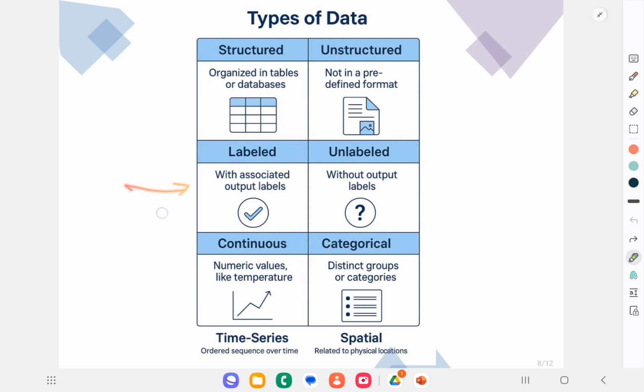The second type of data is labeled versus unlabeled, right? When we talk about labeled data, for each of the data samples, or what we call an instance, we do have an output or a target label that we are trying to predict using data mining tools.